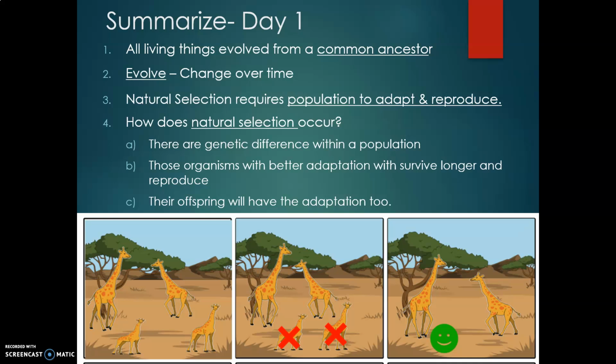And how do you do that? You have to have good adaptations. It has to be within a population, and you have to pass those adaptations to your offspring. If you do not have the adaptations, you do not pass those genes on to your offspring, then your species will go extinct. You can think of many dinosaurs. They did not have the adaptations to survive on this planet, so they went extinct. They were too big. We're going to watch a video next week about that. It's really cool and amazing.